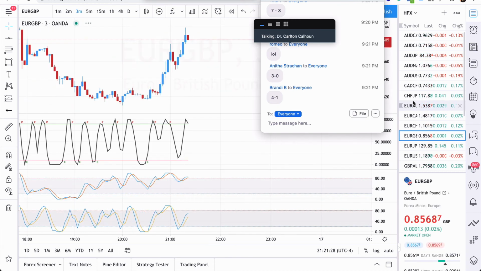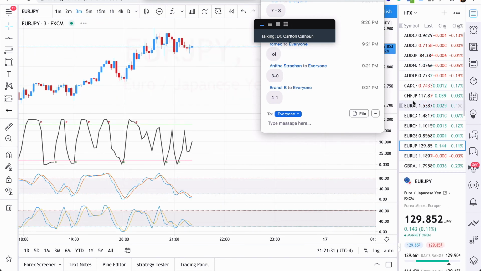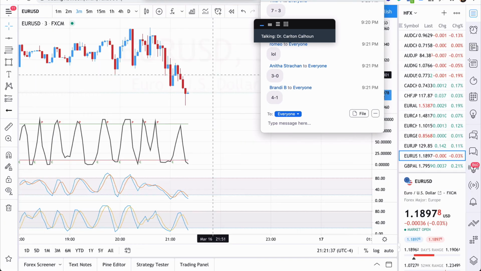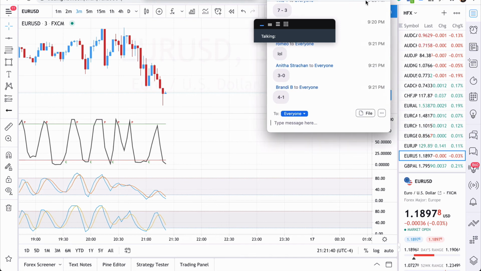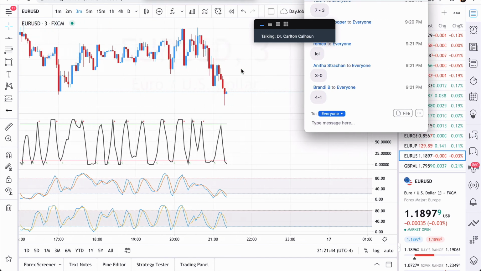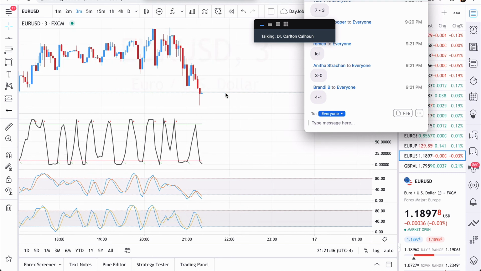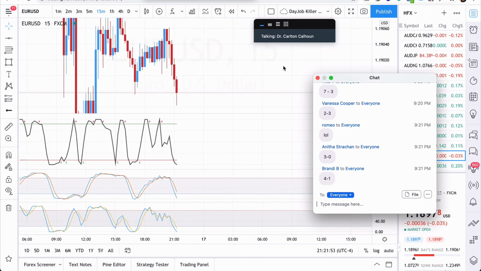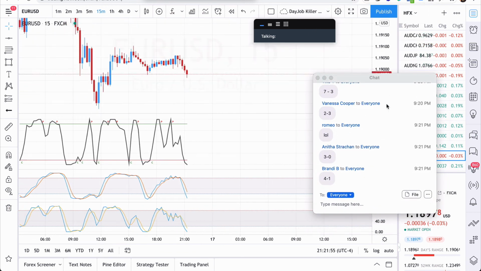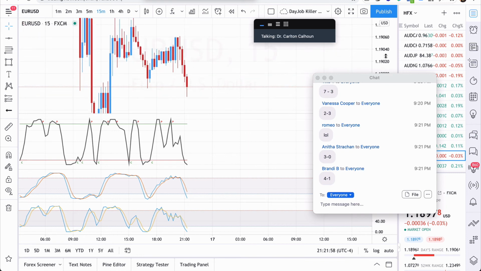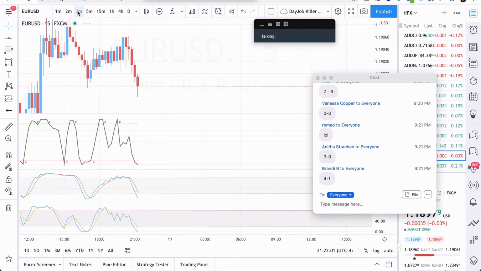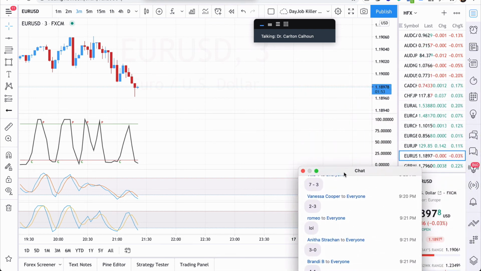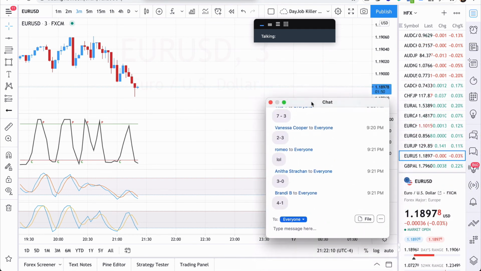Euro GBP is setting up for a put. Brandy 4-1. Ooh, Euro USD is setting up for a nice call. That's almost perfect. Look at that long wick and then that blue. Now, almost perfect. Again, it could be the perfect setup and it still be a lesson. But I like that one. Each time frame is setting up for a call. Euro USD. If you get the C, that's one I would take.